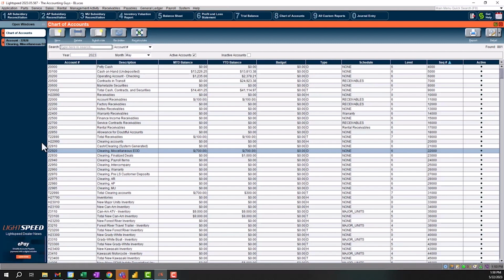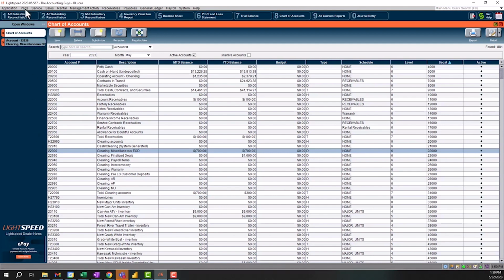So let's say you brought in $1,000 of cash during the day and you had a really good sales day. You're wanting to buy the employees lunch for the day. Some dealerships will take money out of the till and then they will go and buy that lunch in order to have that little spiff reward for their employees. We suggest against that, where you're not actually using cash for anything, but Lightspeed does have the ability to do that, and that's through a paid out.